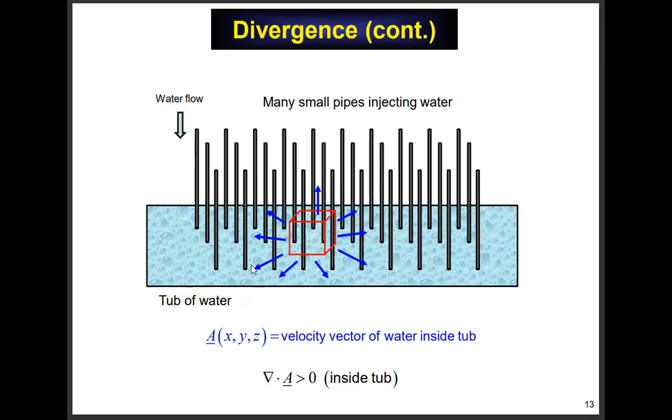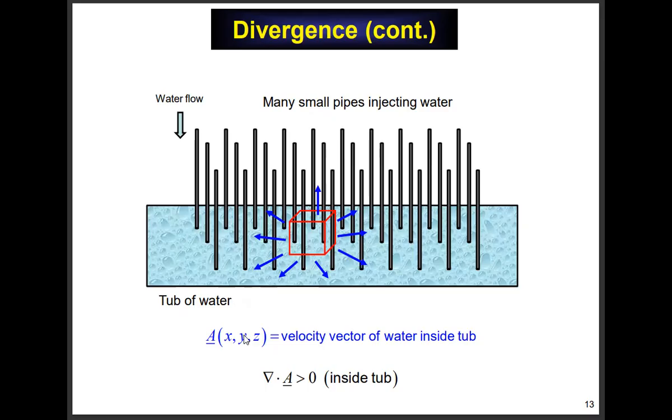So at any point in this region called the bathtub, I would say the A vector function has a positive divergence. Every point in the water has basically the property of being a source. Water is bubbling out from all these little pipes. So I take any little volume I want anywhere, and it's going to have net water coming out of it, right? You agree? Now, if every pipe was sucking in water, then I would say that at every point in the bathtub, this function would have a negative divergence, right?